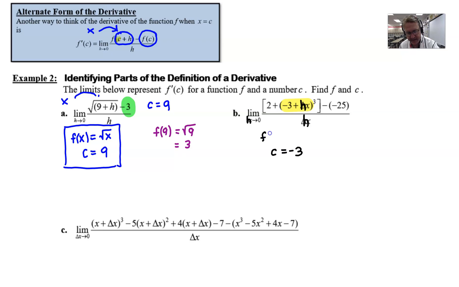Now that you've established what the c is, finding the f(x) is a matter of taking anything that you've highlighted in yellow, thinking about that as having been an x that was replaced with the -3 + h, and then anything around that makes up your function. So we have a 2+ all of the yellow stuff is x to the third power. So that would be your f(x). Now I'd like to check this to make sure it's right. You go into your function f and replace the x with -3. We would have 2 + (-3)³. That's 2 + (-27), and when I simplify, this becomes -25. And lo and behold, that does check with the f(c) that we would have had here at the end.